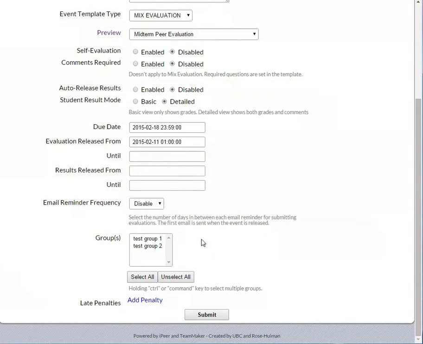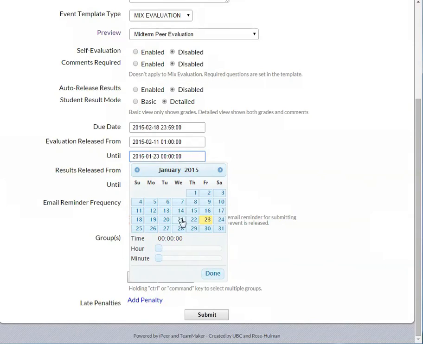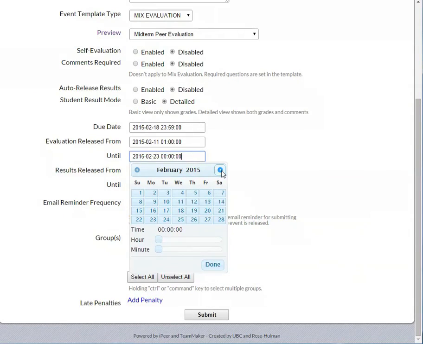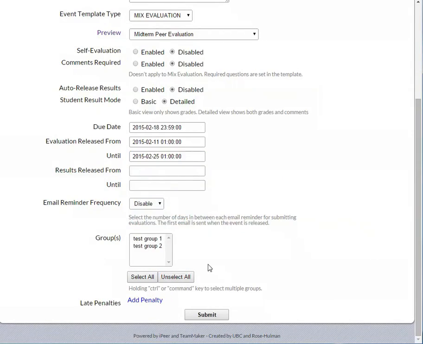Here I'll set it for 1 a.m. on the 11th. And then I make it available for them until whatever date I choose. Now, if the due date is the 18th, maybe I want to give them an extra week after the due date to fill it in. And there may be a penalty for that, but we'll set that up later.